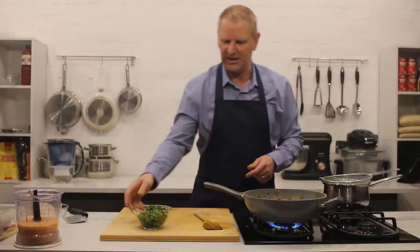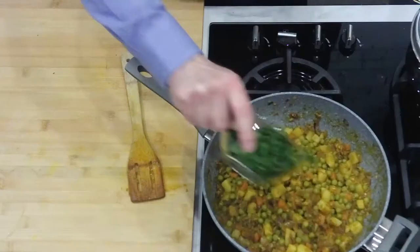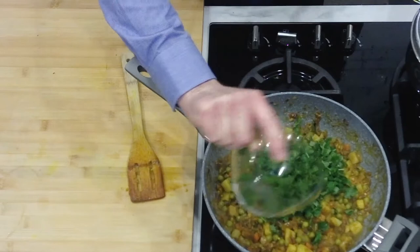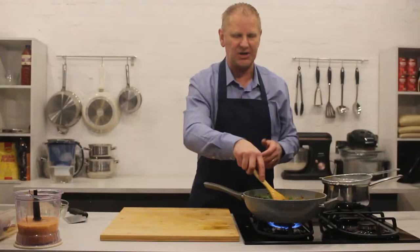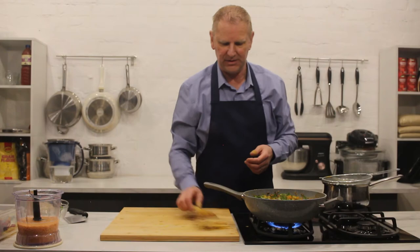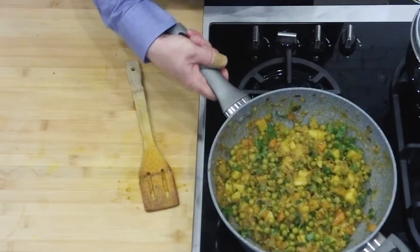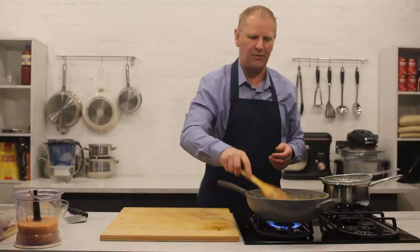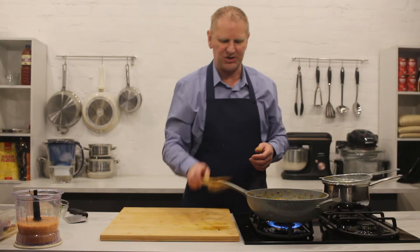The last bit — coriander. If you're not a lover of coriander, you don't have to put it in. I've chopped up a whole bunch of coriander because in samosas I do like the taste of it — again, personal preference. Because it's already cooked, I'm going to put all that coriander in and give it a little blend together. I don't want it overly cooked. Once the stuffing is cooked we're going to leave it to cool down, and while it's cooling we'll start working on the wraps. Cook this for probably about a minute to a minute and a half just to get the coriander flavor in there.